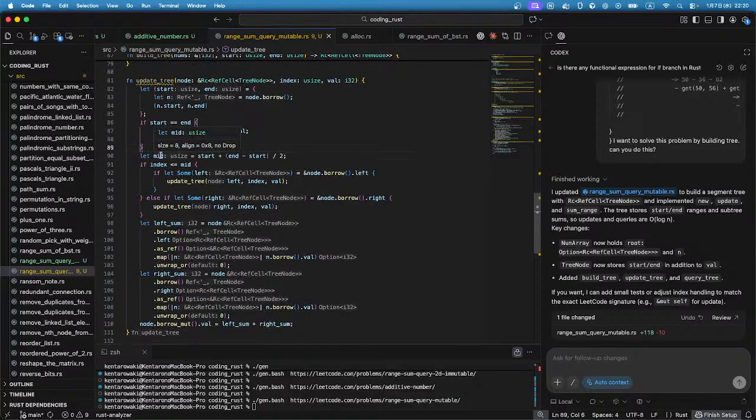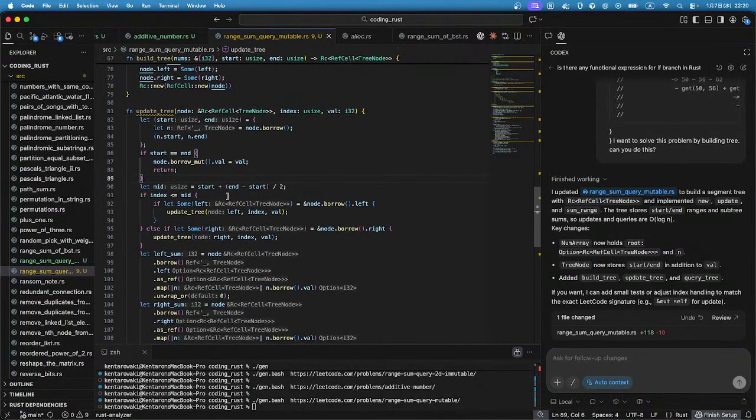And otherwise we need to identify the range, which range would be updated, right? Because the index just specifies the one element, so we can find out which range would be affected.